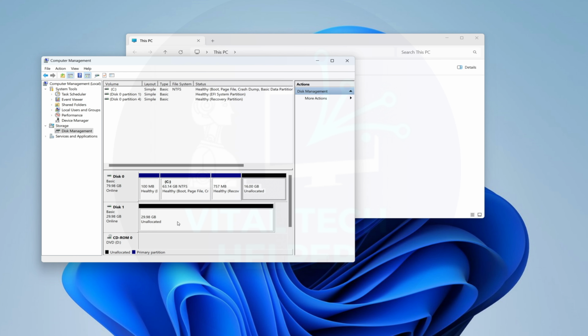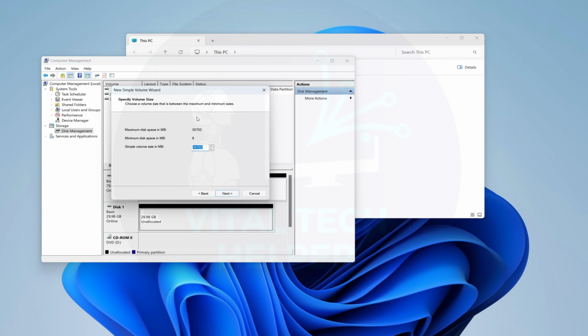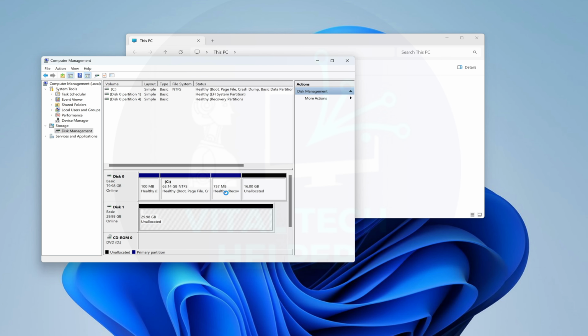Now you can see there's a Disk 1. Right-click it, then click New Simple Volume, click Next, assign it a drive letter, give it a name, choose Quick Format, and click Finish. And just like that, you've added a new disk.